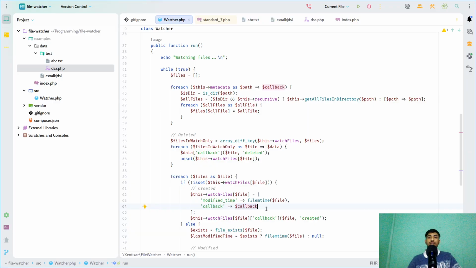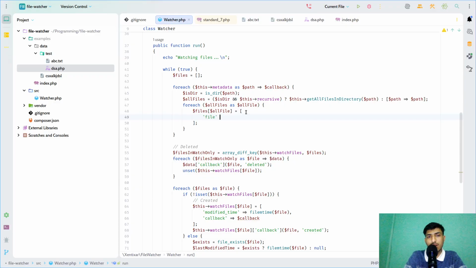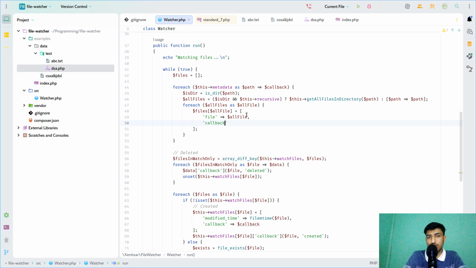So if a new file is created, just like file will be the all file, and the callback will be the callback.